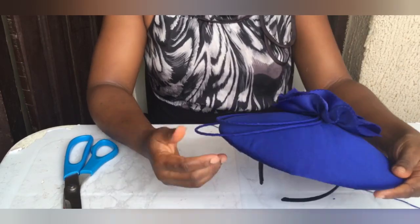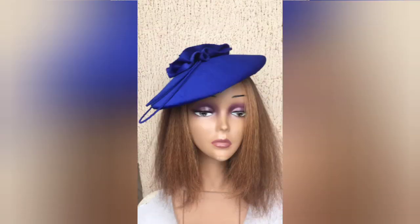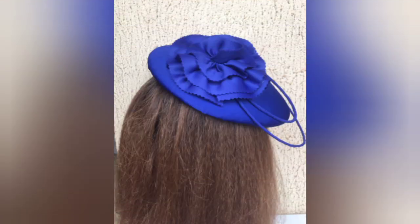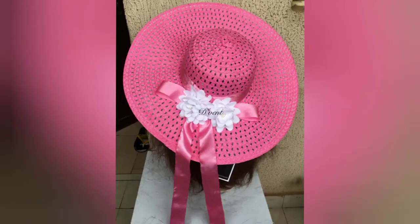And that's it. Our lovely fascinator with loops is made and ready to be worn. Alright, so what do you think? Cool, ain't it?